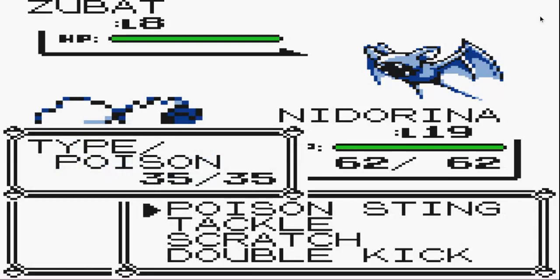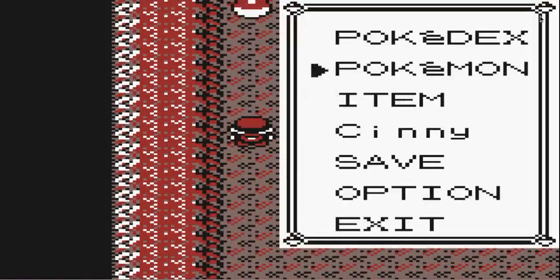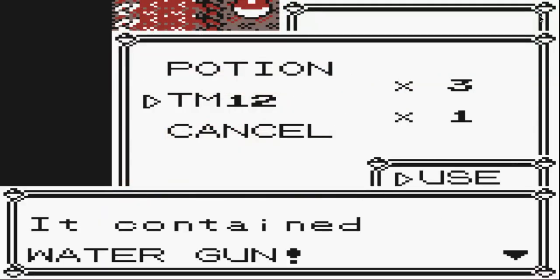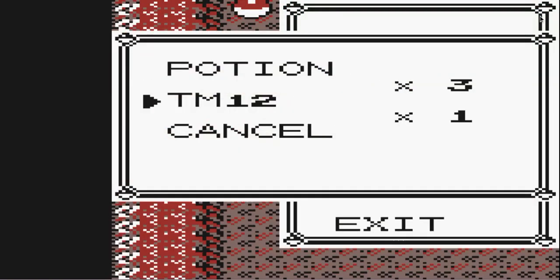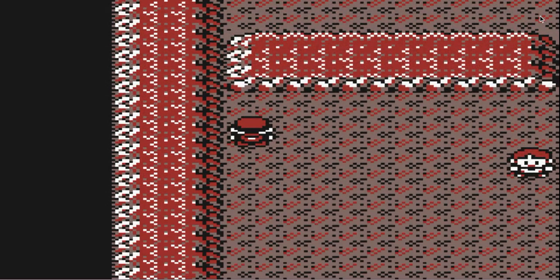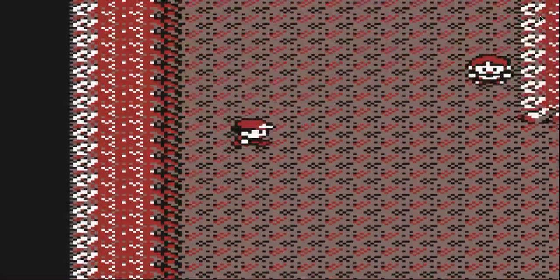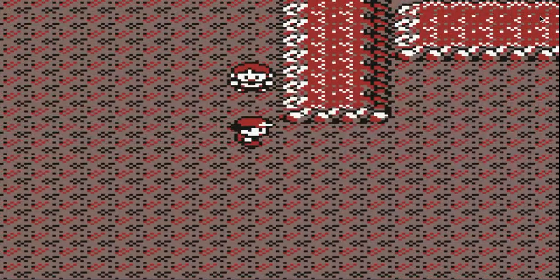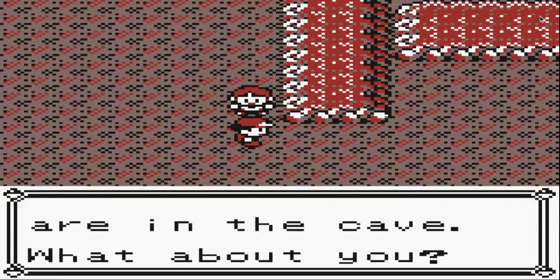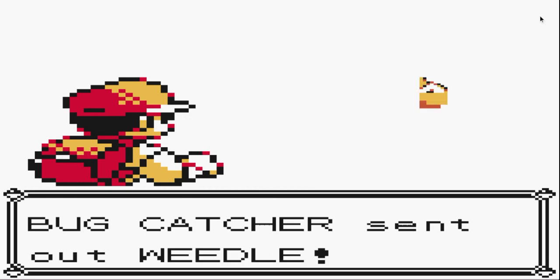Alright, so that's Water Gun. How do I know it's Water Gun? Because again, it's Gen 1. I've played this game so many times, I know what the TMs are. That's free potion number 6, because you have to remember, I used 2 against the one last in Viridian Forest. So, yeah, that's free potion number 6. We get one more free normal potion in the game.